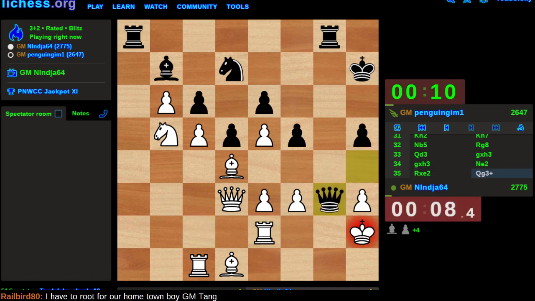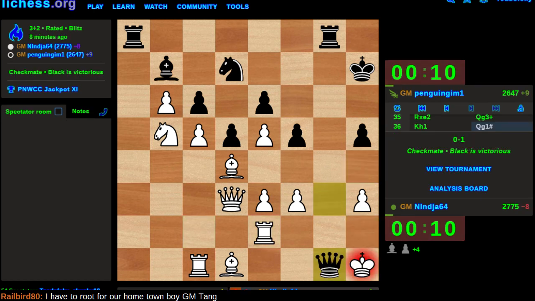So there's queen g3, queen h. Oh, I was going to say queen h3 and then queen f1. But that doesn't apply here because the queen's still on d3, it's not on h2. I was imagining this queen had moved over here. So in that case, you'd see this sort of thing happen, and the queen would have to block, but instead this is just mate on the move. So well played, Tang.